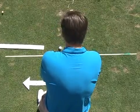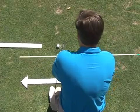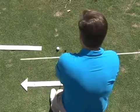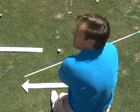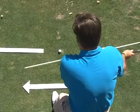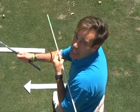What slicers do, and I'll tell you why, they generally have the ball too far forward because they feel it's going to give them time to close the face and avoid the slice. The problem with the ball being too far forward is that the shoulders are now aimed very much to the left of the target line. What that does is it forces all the energy this way, to the left. Now this energy is what creates the slice.